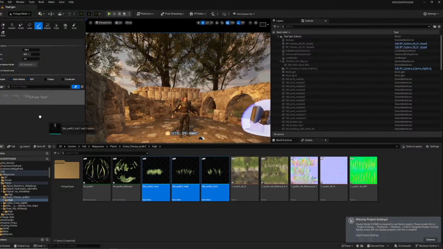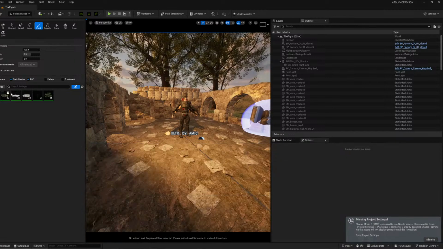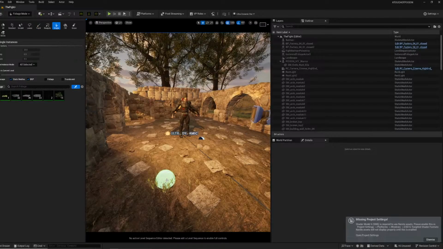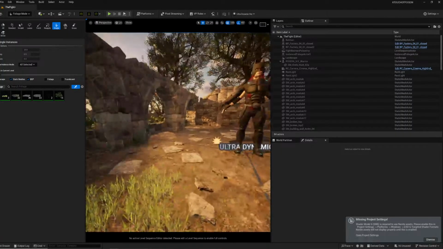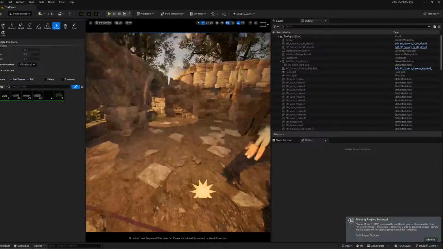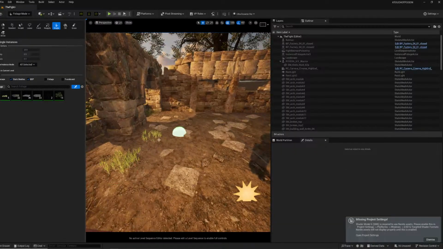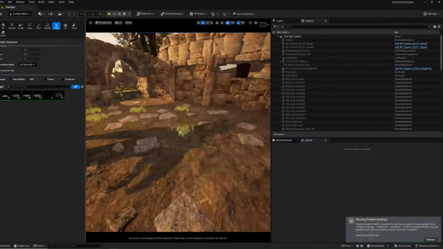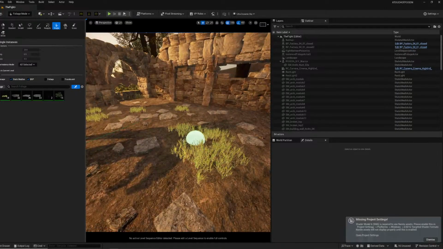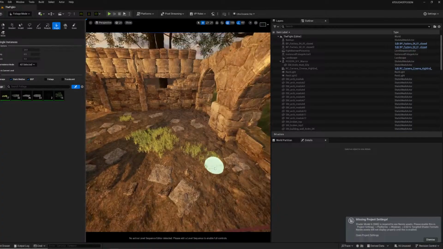So let's throw all three of these into our foliage. Let's add this here. And let's do single and see how that works. Ooh, I like that. Like that there. Just like that, yeah. Like that and that.